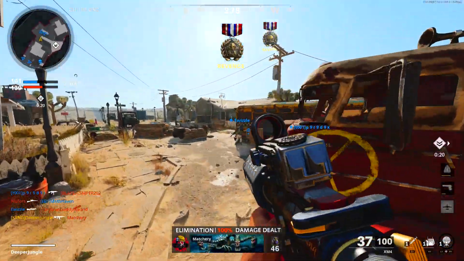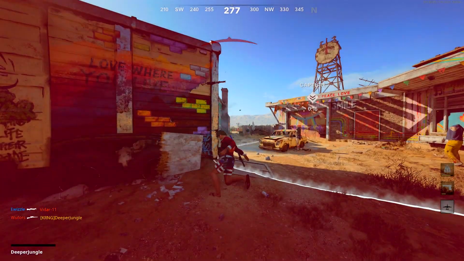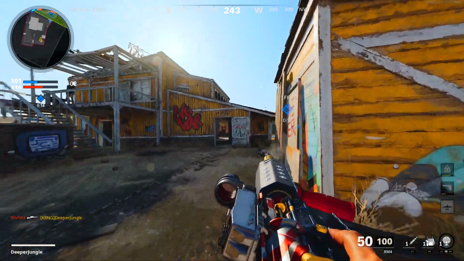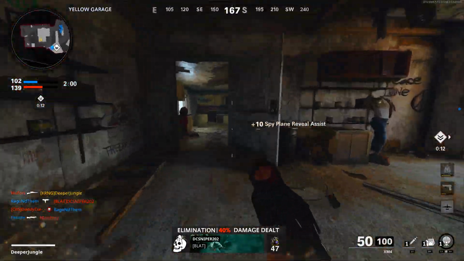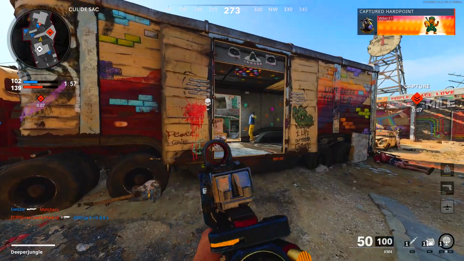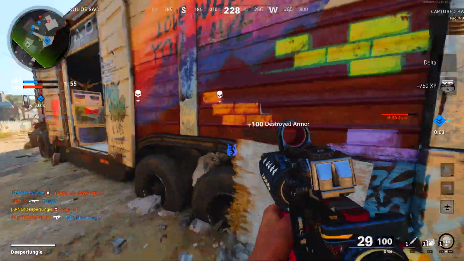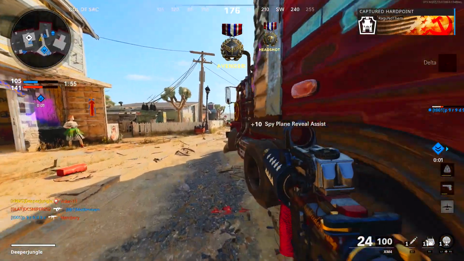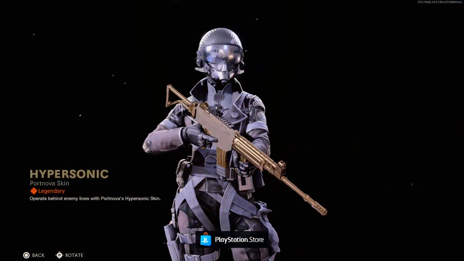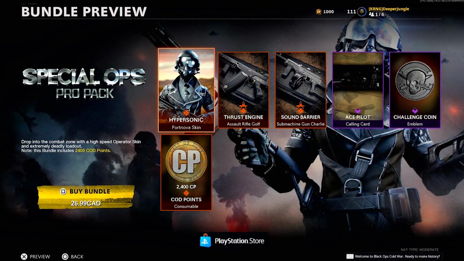Now with that said, let's talk about the brand new Roze skin that is in Black Ops Cold War as well as Warzone. At this point, I'm pretty sure we're all aware of the infamous all-black Roze skin that has been prominent in Warzone ever since Modern Warfare Season 5, where of course the all-black variation of the Roze skin was in the Season 5 Battle Pass. And interestingly enough, today a brand new bundle was released into the game featuring an operator that resembles the all-black Roze skin almost to a T, and that's the Special Ops Pro pack.